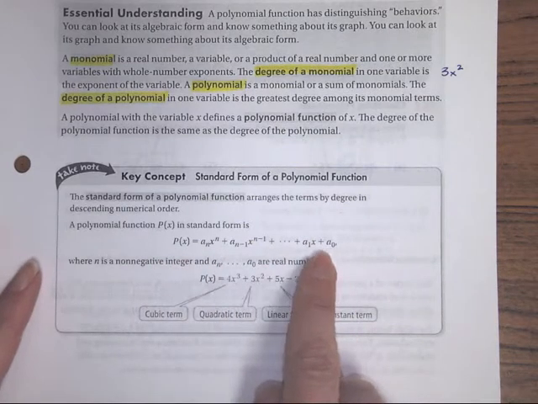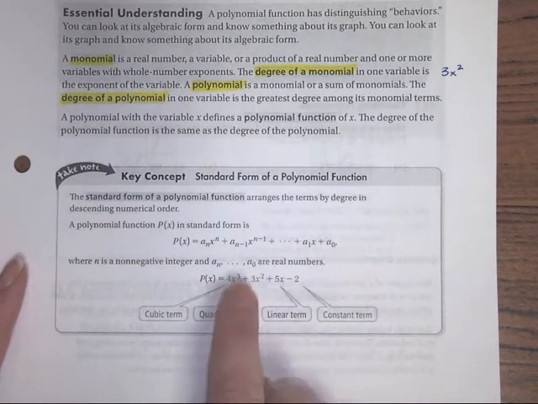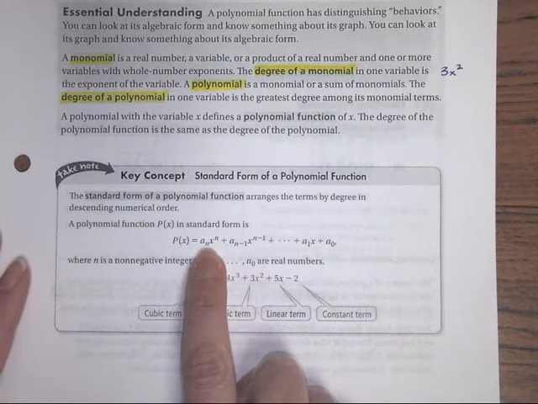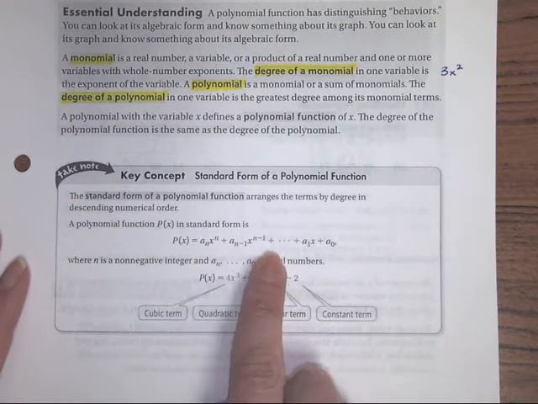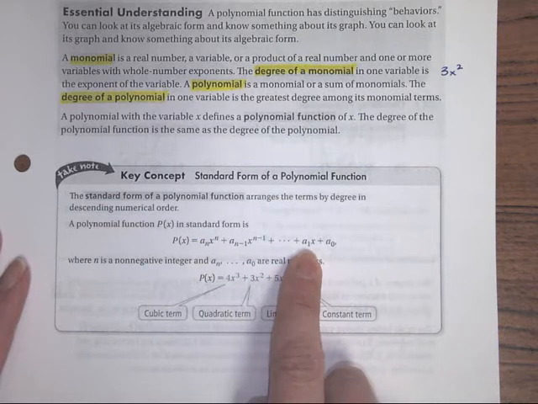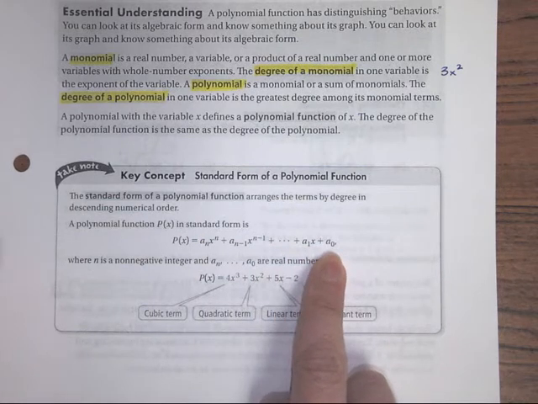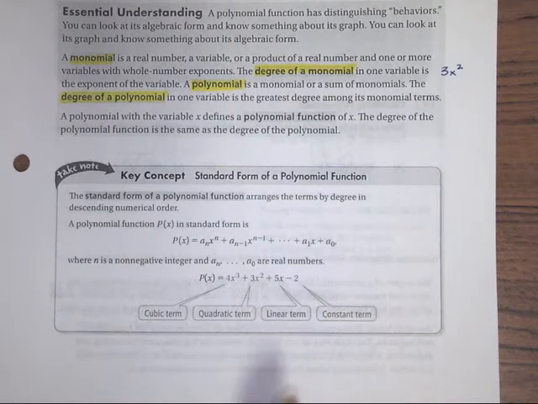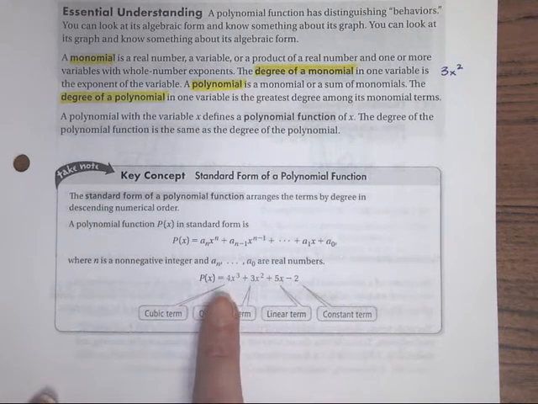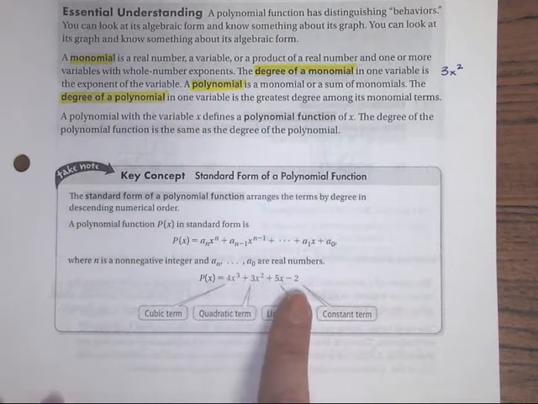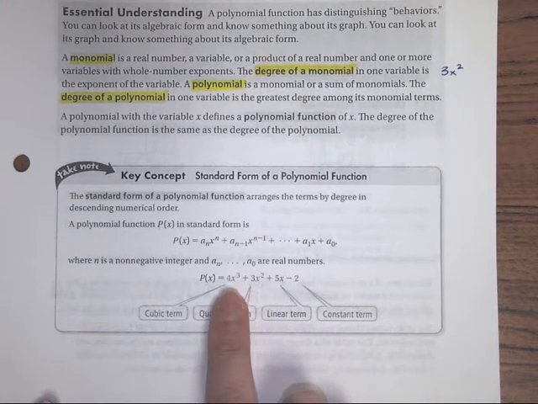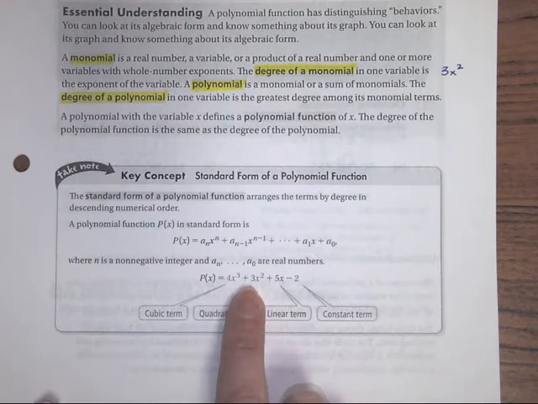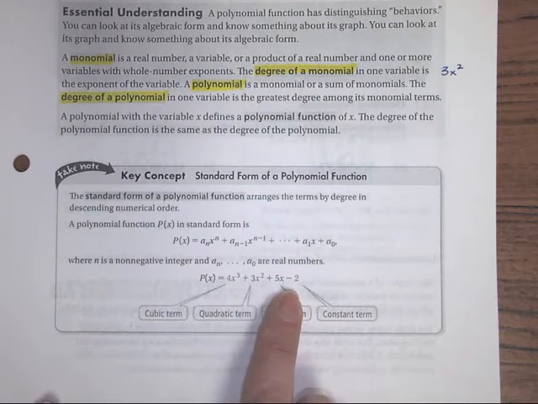And then all of this mathematical verbiage here, all this means is you're going to have x to your highest power here, next highest, and so on and so forth, x to the 1 power, and this is just a constant with no variables. When you are writing a polynomial function, the highest power term always comes first, then the next highest, then the next highest, and your constant is last.